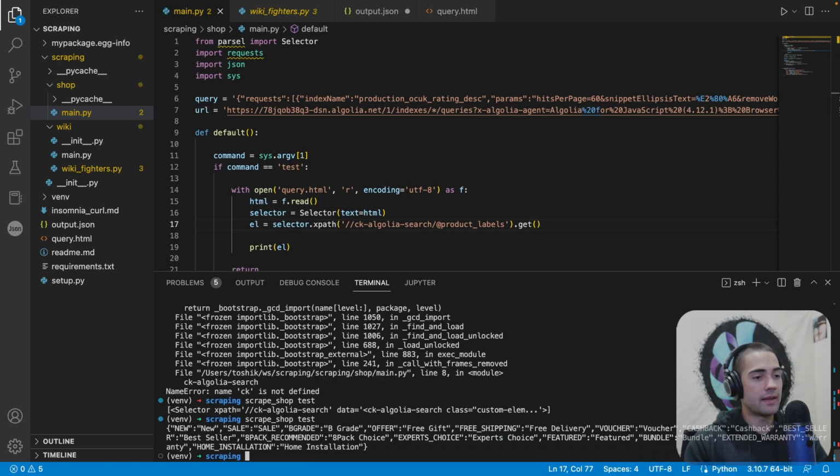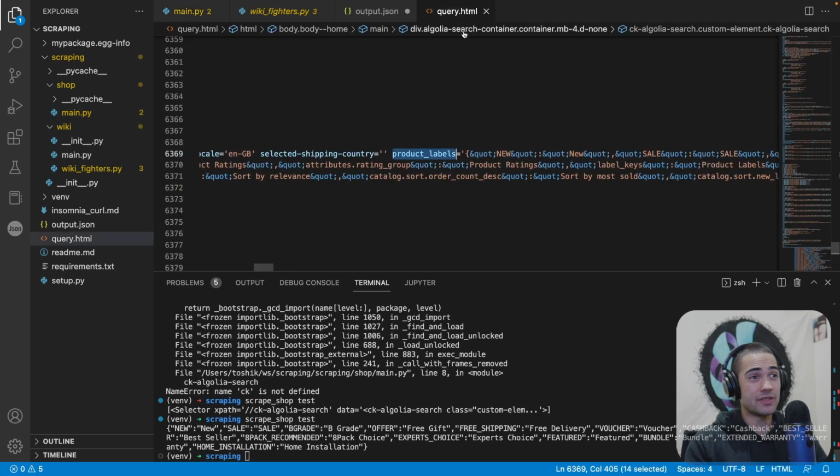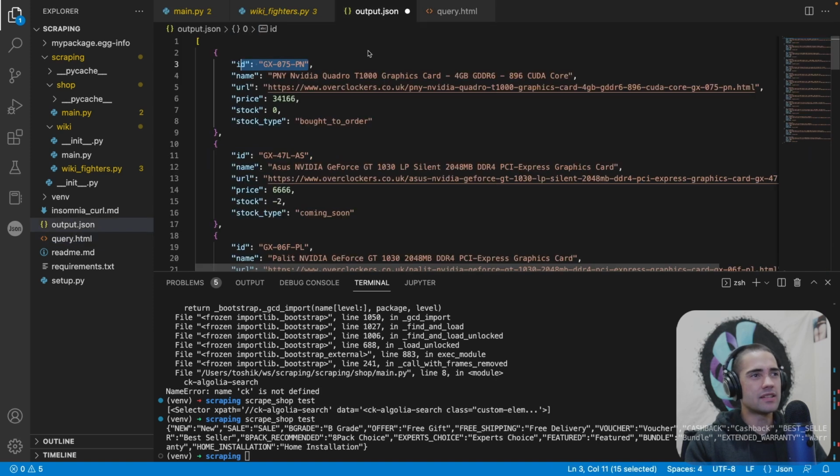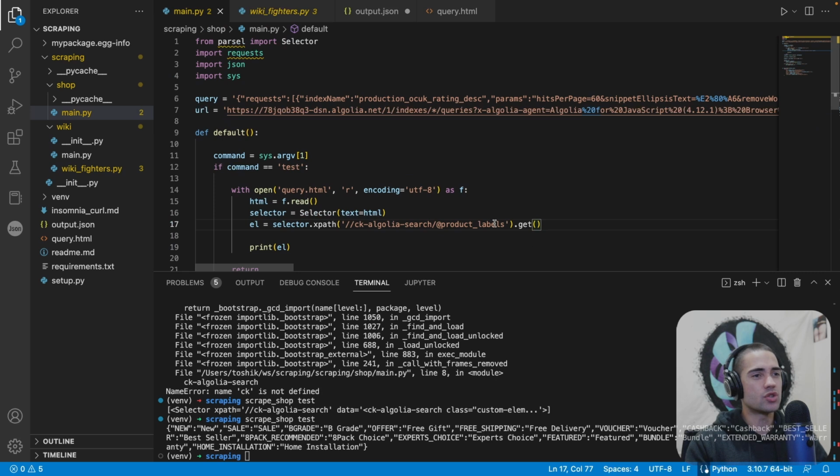Let's run the scrape again, and we're gonna see something like this. Not exactly what we're after. Let's come back to query HTML, and let's scroll to the side until we see something like dynamic refinement list, which actually points to single quotes as well. So now I'm thinking that token is no longer part of some crazy attribute. Let's go ahead and just try to get the token attribute itself, like that. And there we have it.